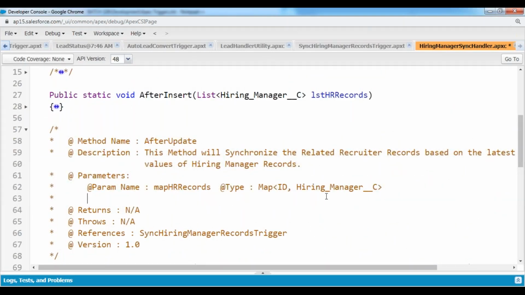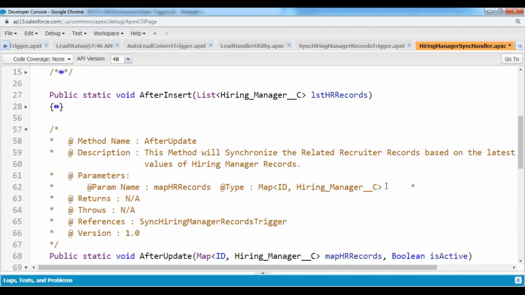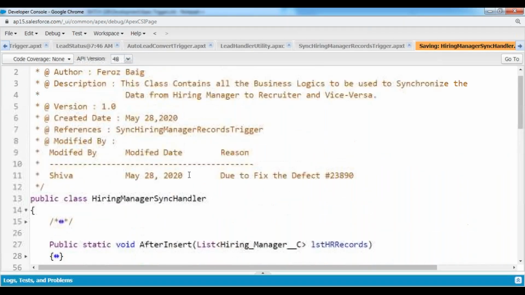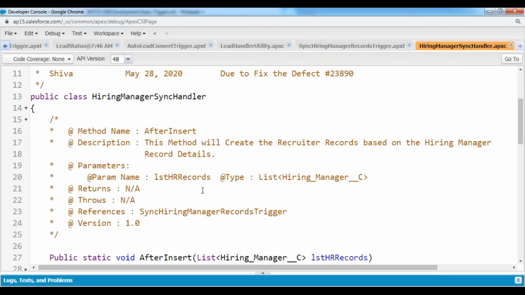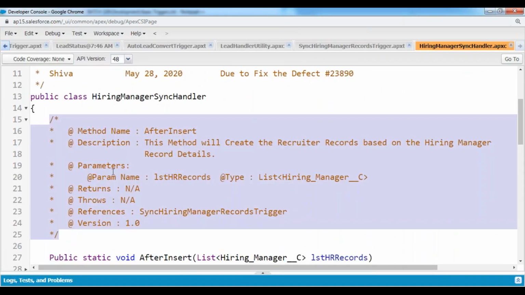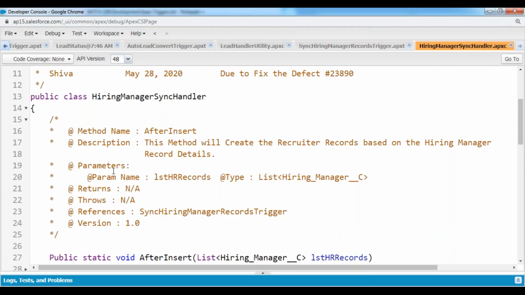For that reason, we are going to be using this kind of documentation style as part of real-time implementations. Upon implementing the code, we have to follow this kind of documentation. For the class, a different documentation; for the method, a different documentation will be available. This is called comments, where we give some information about this method so that people can understand.